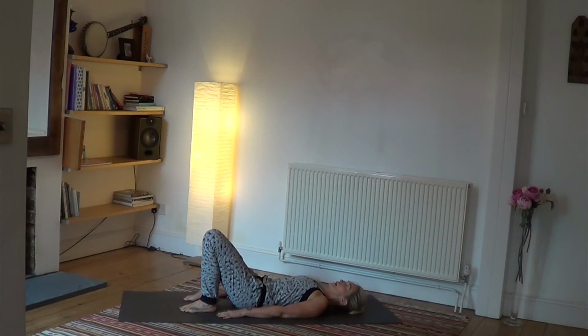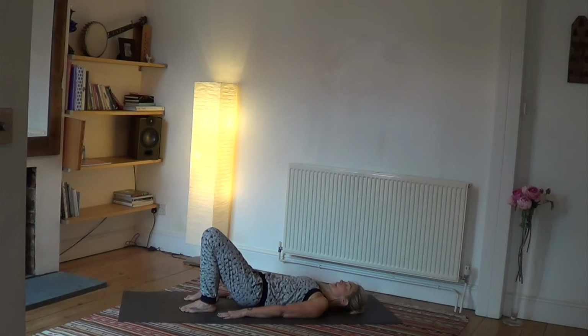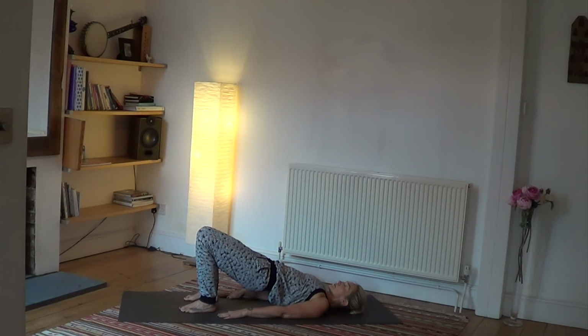and then inhale, press into the feet and lift the hips. Coming into bridge. We're going to move in and out of this a couple of times. Exhale down. Keeping the neck nice and still while you're up here, not looking side to side. Inhale, lift. Exhale down. Inhale, lift. Exhale down.